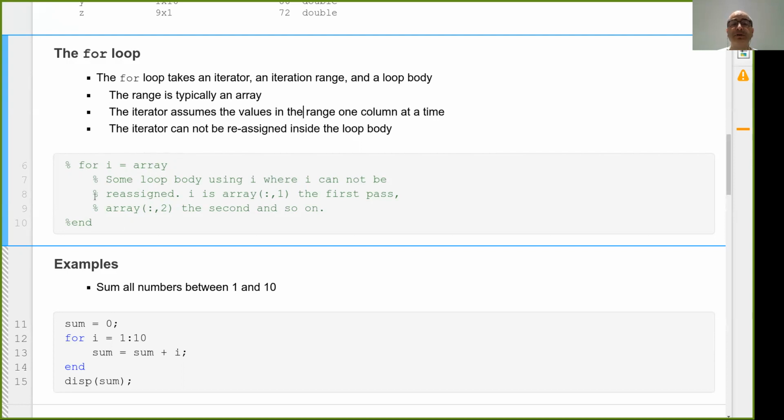And there's the loop body. The loop body is not defined through indentation, even though visually it will make sense to indent the block, so we allow whoever is reading the code to understand it a bit better. It is specified by a sequence of statements that are between the for syntax and the end. So the for loop does end with a keyword that is end. This is the body of the for loop.